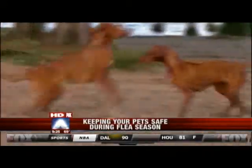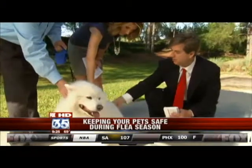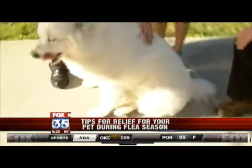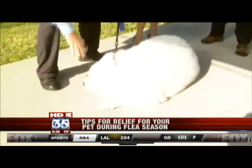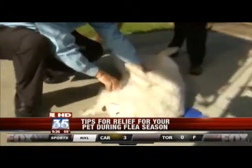If you want to pan down here on Happy, looking down by the base of the tail is a place where we can sometimes see fleas. Also, if you roll them over and look at their belly, is another place where we commonly find fleas. Many times I'll have a client come in and say one dog has fleas and the other dog doesn't. Well, in many cases, both dogs have the fleas, but only one dog may have a flea allergy.